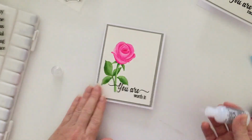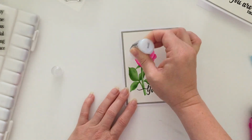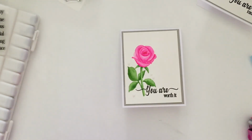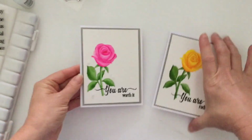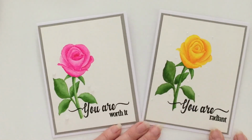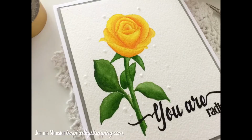Now I'm just using some Stardust Ranger Stickles, and I just absolutely love them. They just make the cutest little glitter dots ever. So I'm just going to place them randomly here and there. And so here you go. I have the card all done here, and it's just nice and quick and easy, and a nice close-up. You could use purple roses, pink, blue, all the colors are just endless here.